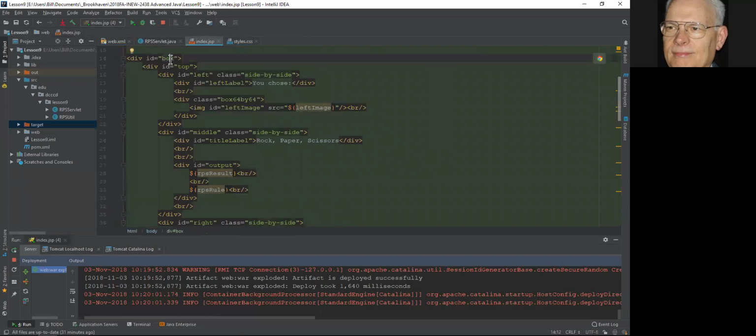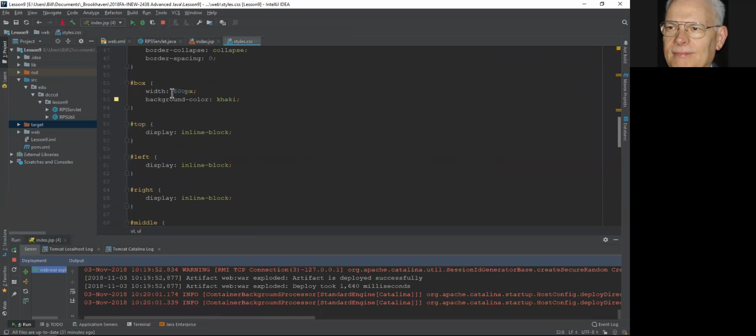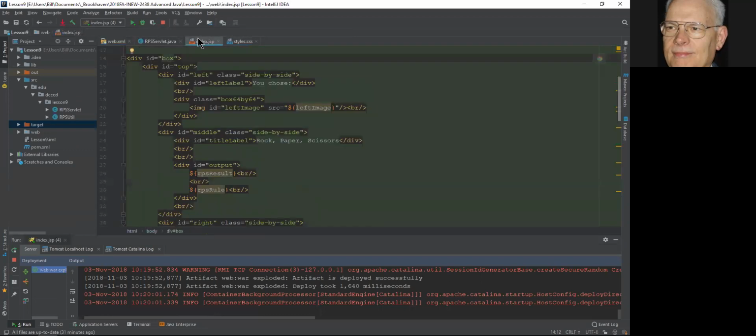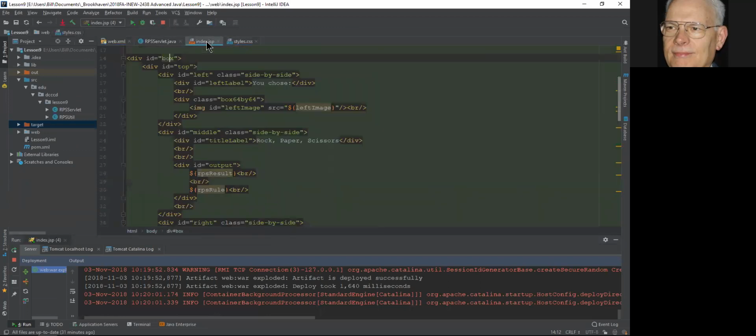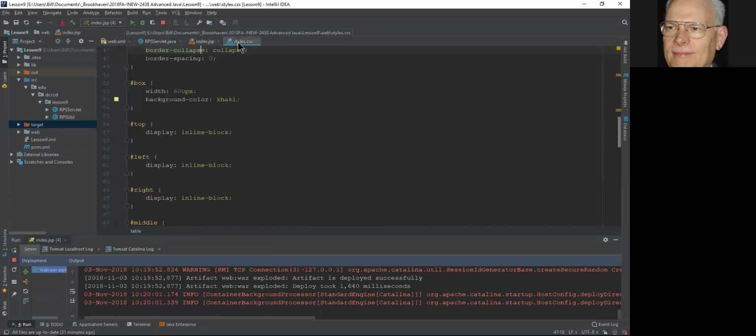This top level container here, div, is a box. I said ID equal box, didn't I? Yeah, okay. A pound is an ID.